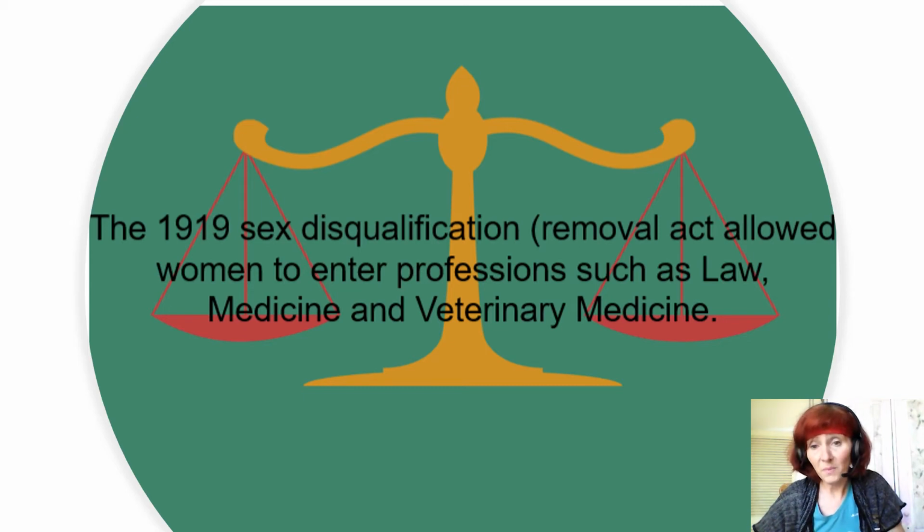Prior to 1919, women were not really allowed into too many professions. Nursing was one of them. Teaching, but as we'll learn later in the lesson, once a woman was married, a lot of times she had to leave the profession. But is this positive? Is this negative? How easy was it for them once this act was passed? Probably not, but at least now they could not be barred just because they were women.